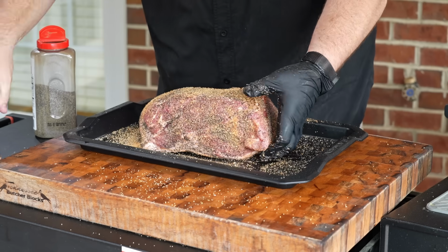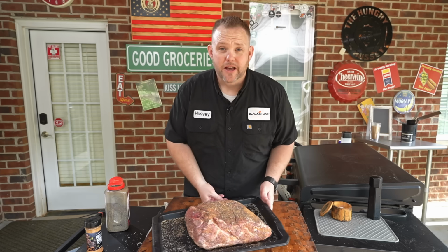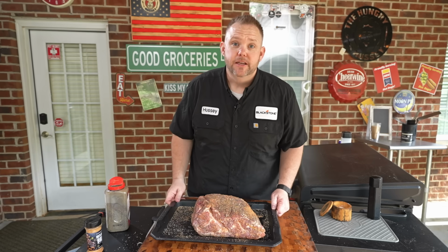All right, there we go. I think that looks great right there to me, y'all. Check that out. That's gonna make some good barbecue. Hey, let's head over to the pellet grill.